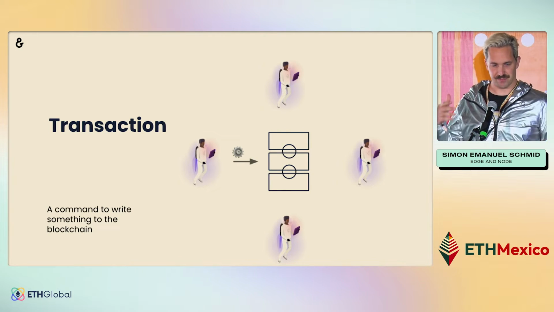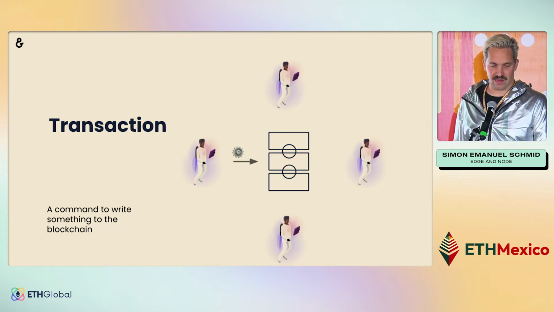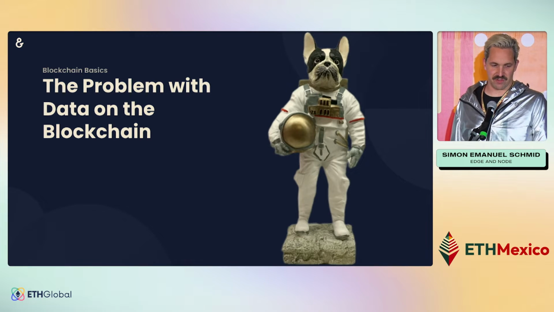But to understand it a little better: I said smart contracts are basically data and rules for how to change the data. If you want to change the data, you send a transaction to the blockchain so that the data actually gets changed, right? And that's what we look at with the graph. We look at the transactions.